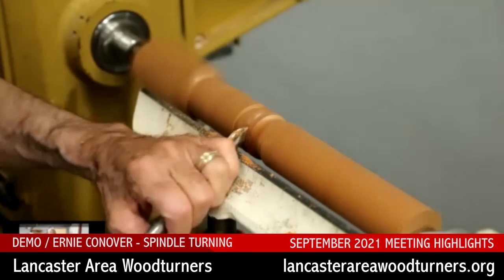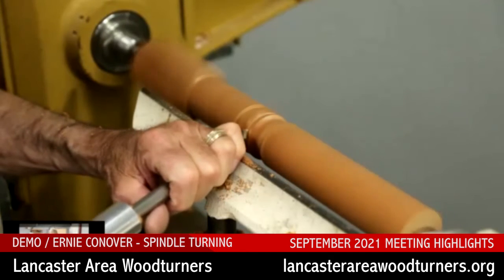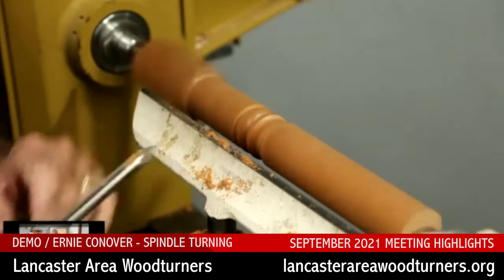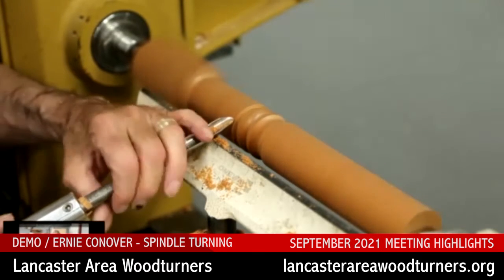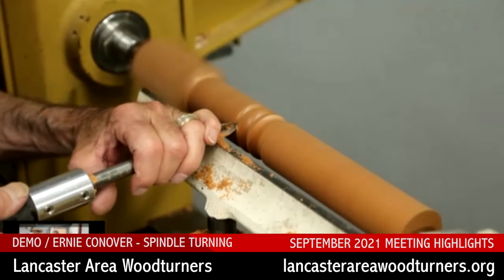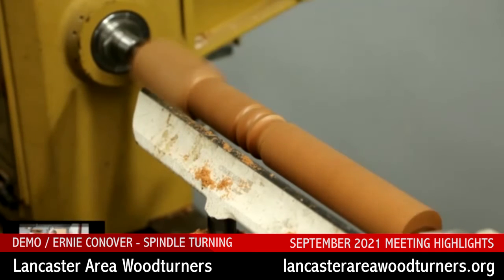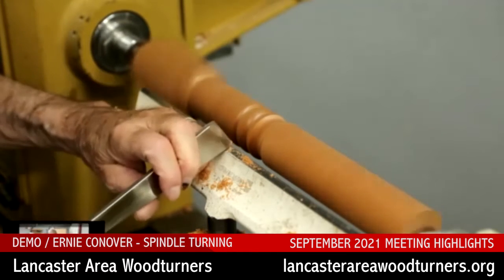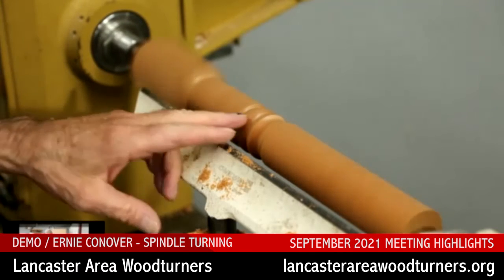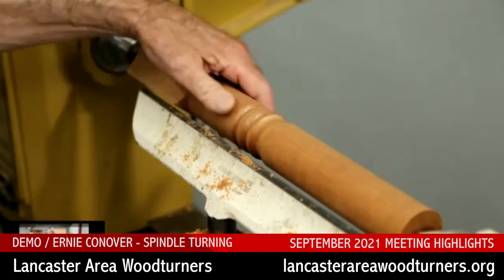Pretty good looking bead. And this is a pretty common Windsor chair shape right here. Another half bead. The big thing is I never lose bevel contact on any of this stuff. And it is a sense of feel. And that's why most people can't turn right out of the gate, especially spindle turn. Two little strikes with a skew will make that bead pop a lot more. But again, you can see that there's a polished finish there.